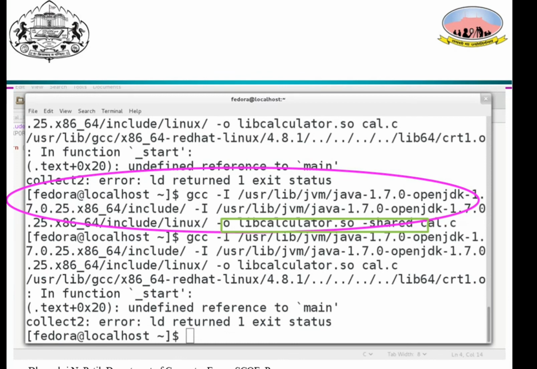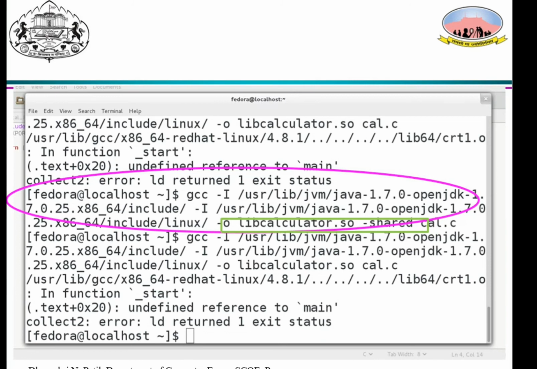So -o .so. You gave the file name here as libcalculator, but for my example I am giving only cal, so libcal.so will be okay. Now you may ask, ma'am, you have given cal in your example. My library name is cal, but when JNI is calling, it adds a prefix lib. Whatever your file name is, it adds lib in front of it. That's why I have to create the .so file with the lib prefix. So libcal or libcalculator.so, it totally depends on the name that you are giving.